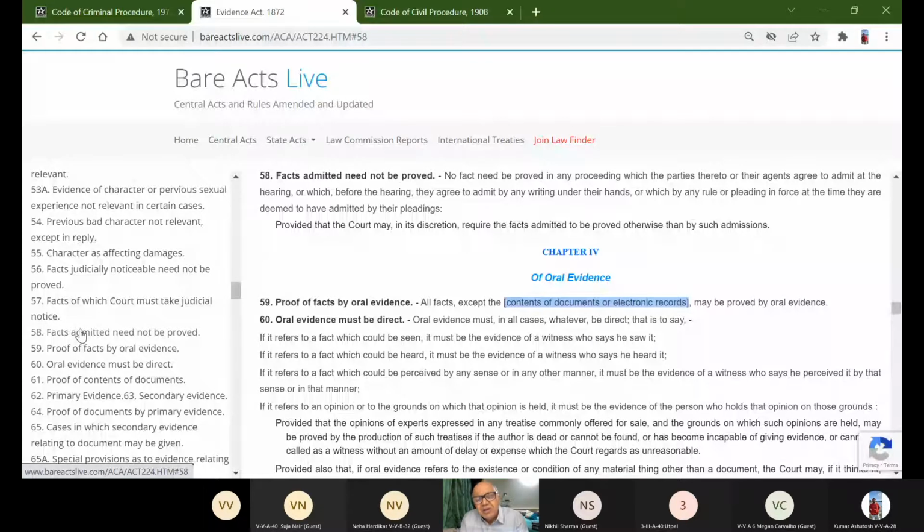Correspondence of lawyers are normally admitted. In a matrimonial case, for example, husband and wife are quarreling each other. Wife is saying, he is abusing me. His conduct is guilty of cruelty. I wrote a letter. His advocate replied, rejoinder. So all these correspondence taken on record, contents are to be proved. Please note that. Documents may be taken on record as admitted document, but contents are not proved.